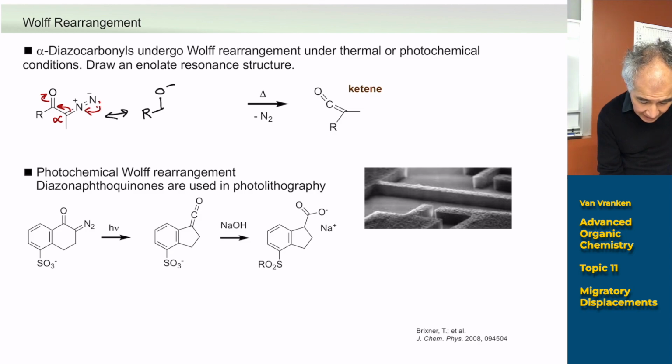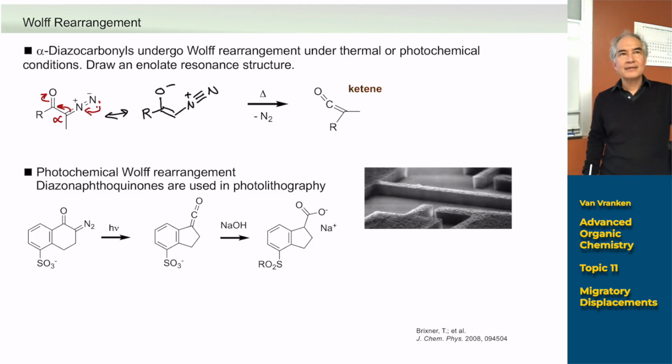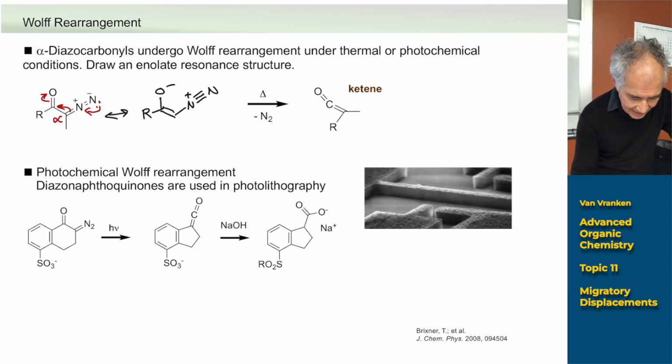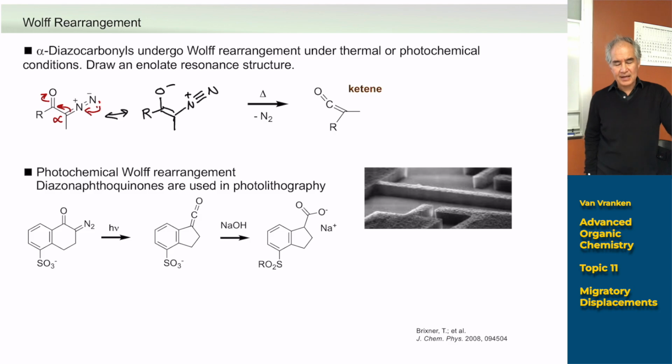So nothing happens at room temperature. These alpha diazocarbonyl compounds are stable. When I draw this other resonance structure, I hope you can see, hey, wow, look at that. There's a nitrogen leaving group, nitrogen gas, that's ready to act as a leaving group, especially if we heat this thing up.